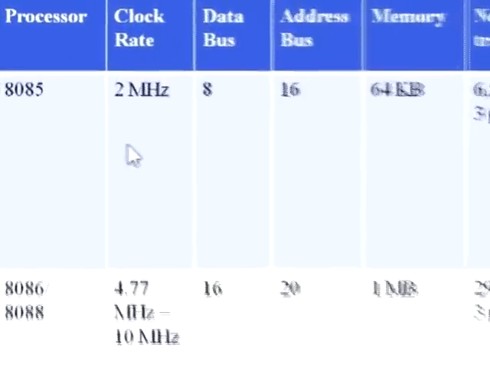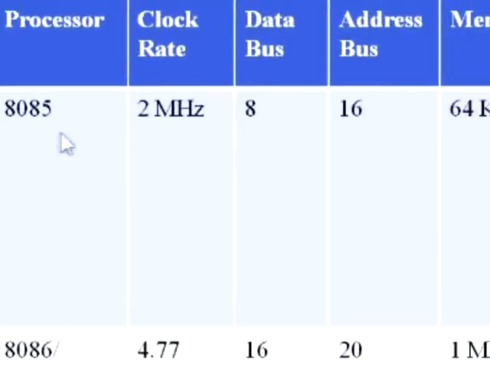If we take the 8085, the operating frequency varies from 2 MHz to 3.6 MHz. That means it will generate 2 into 10 to the power of 6 T states per second. In order to execute one instruction in the case of 8085, it requires 4 T states. So we can compute how many instructions can be executed per second. People are trying to increase the clock because we want more speed.